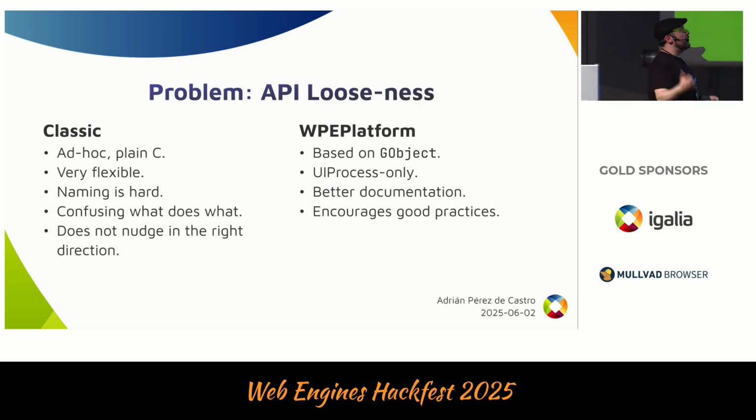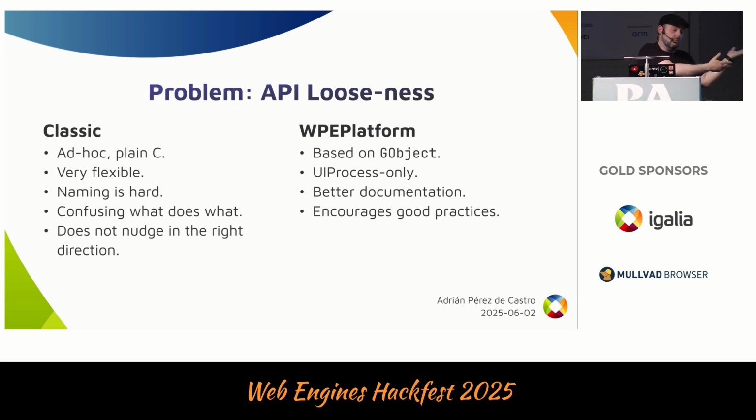And what we're doing with the new API is basing it on GObject, the same as the rest of the WPE WebKit public embedding API, which means the roles of each object are clearer, the life cycle, who allocates, who deallocates, what is reference counted, what is not, etc. That is part of the type system. It's still C, but at least it's C with objects. And there are good practices and annotations that we can add to include that information in the documentation, and also it can be used for linting, etc. So it is better from that point of view. It already has better documentation, even when it's not completely documented, than the old one, and the names make more sense.